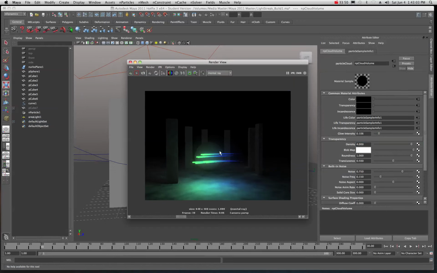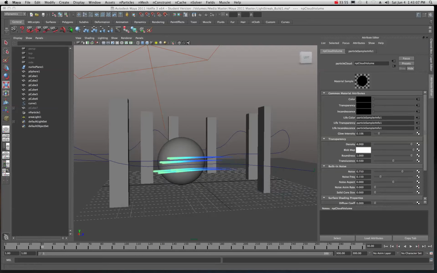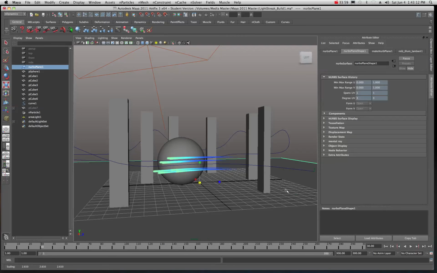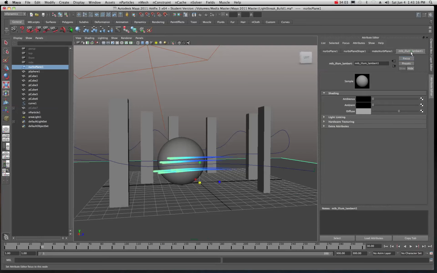Now let's take a look at maybe one last thing here. I'm going to come back into my overall Lambert on this plane. Right now I have an illuminated Lambert going on here, and depending on what the value is here, that's where it's set right now. My ambience is down and my ambient color is down.